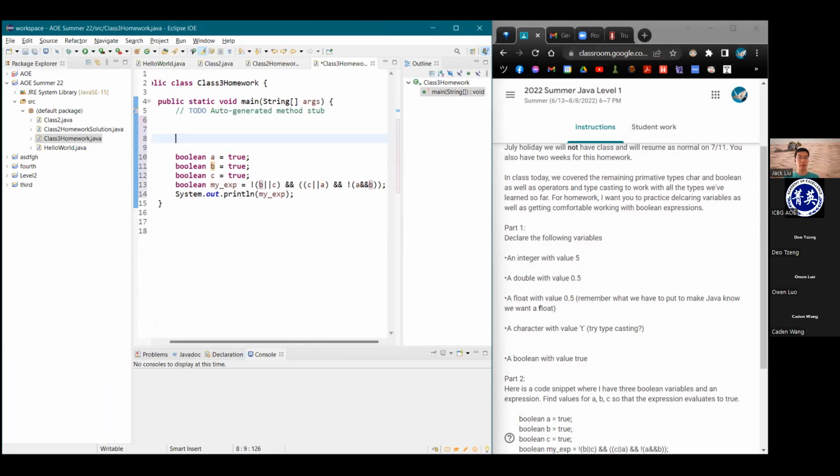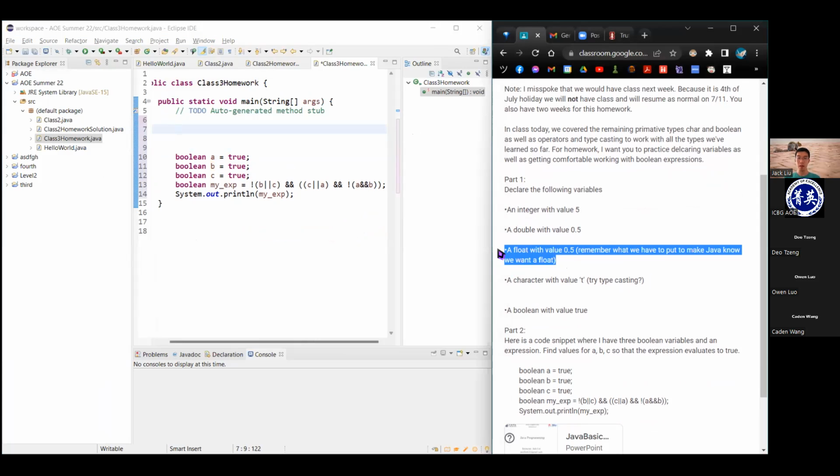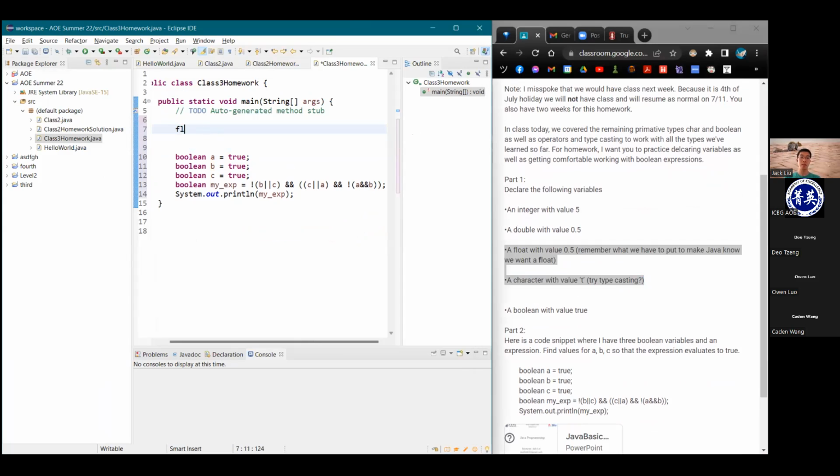So going over the homework, I'm not going to do all of these, but I think the ones that were a little bit interesting were basically these middle ones, doing the float and doing the character. So with the float, I saw a lot of people do something like this.